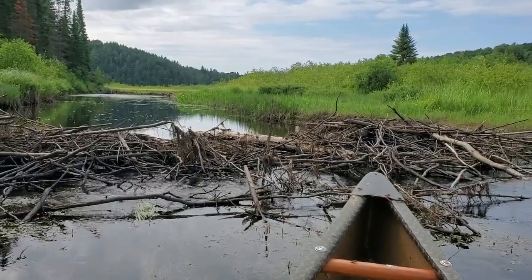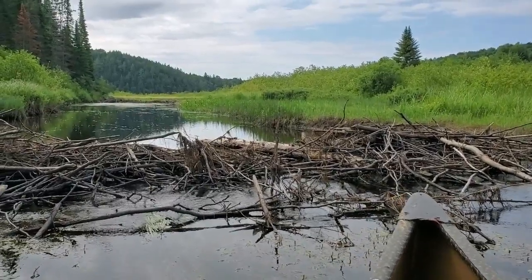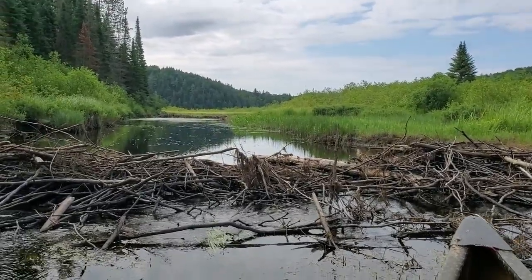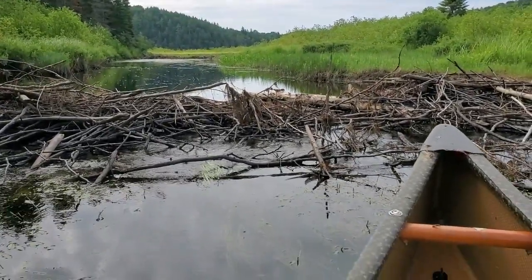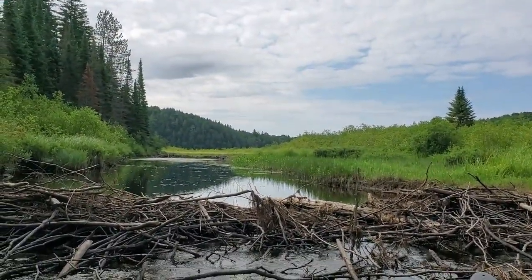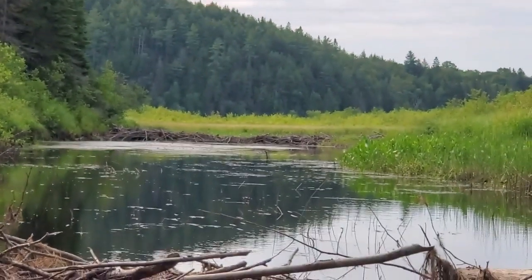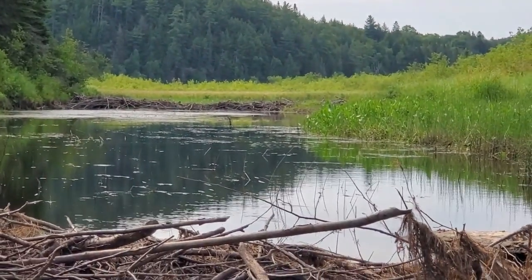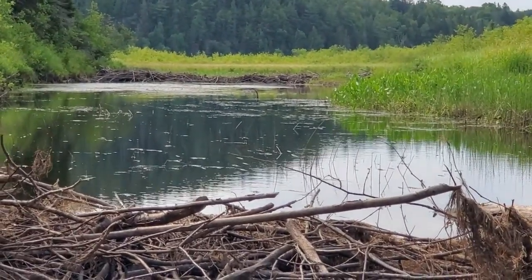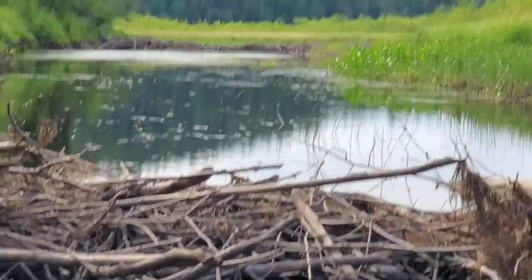We're paddling the Madawaska River, that flows out of Clydegale. You see there's a bigger beaver dam right in front of us. There's a bigger one just beyond that. I don't know how many we've crossed or slid over so far, or hauled ourselves over. But the deer flies are kind of nasty here.